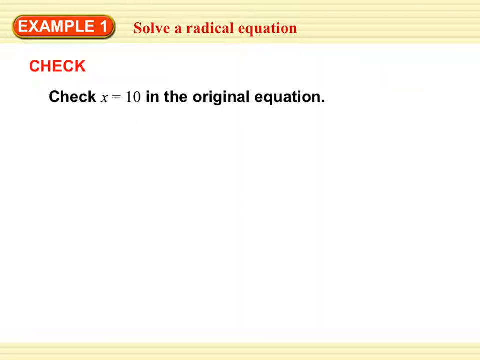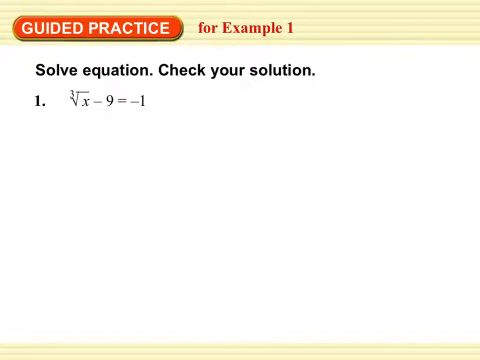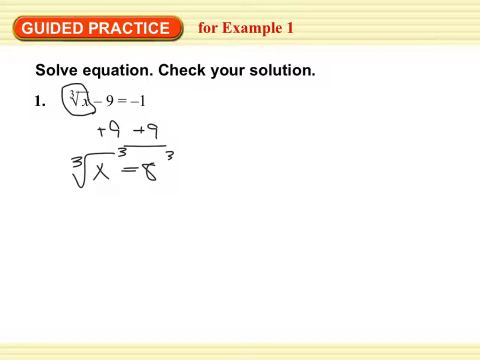Oh, we already did that. All right, let's try again. That first step is isolate the radical on one side of the equation, so I need to isolate this. So I'm going to add 9 to both sides. I get 8 equals cubed root of x. Raise both sides to the third power. 8 to the third power is, oh goodness, hold on. 8 to the third power, 512.